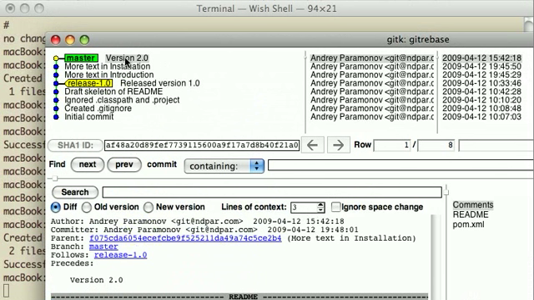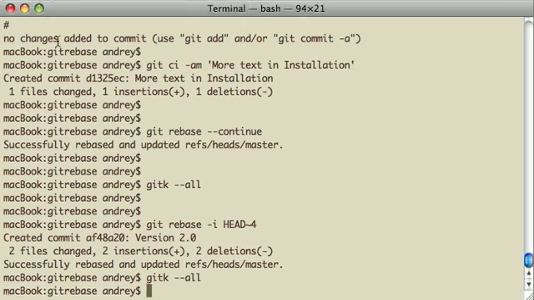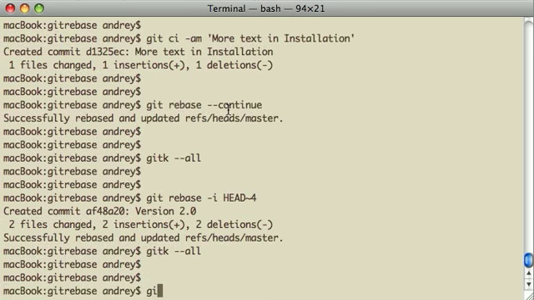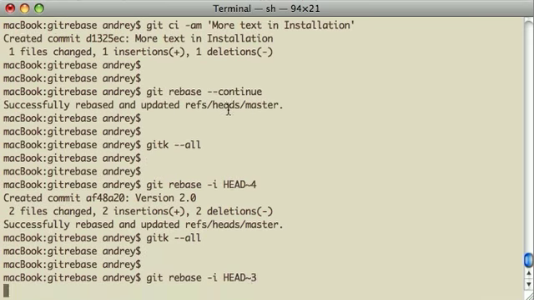And as a small change, we want to put this commit before those 2 commits. So let's move this commit before. Okay, so it's the same command, git rebase interactive head 3 commits before.